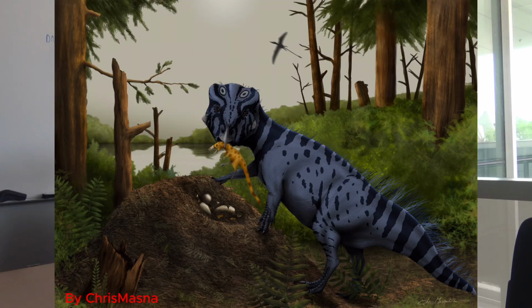This is a group that existed for around 97 million years. Very first animals that can be categorized as ceratopsians evolved in the late Jurassic. The earliest known ceratopsian is an animal called Yinlong. It's from China. Small-bodied animal, maybe the size of a German Shepherd, walked on two legs. Didn't really have the expansion of the back of that skull just yet, but it does have that iconic beak on the front. And so we go from that to an animal at the end of the Cretaceous, again, that is one of the largest terrestrial herbivores to ever live, got a head nearing 7 feet long.